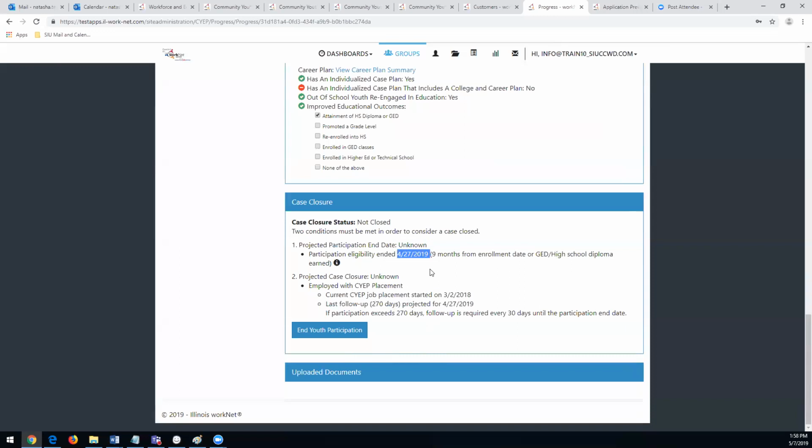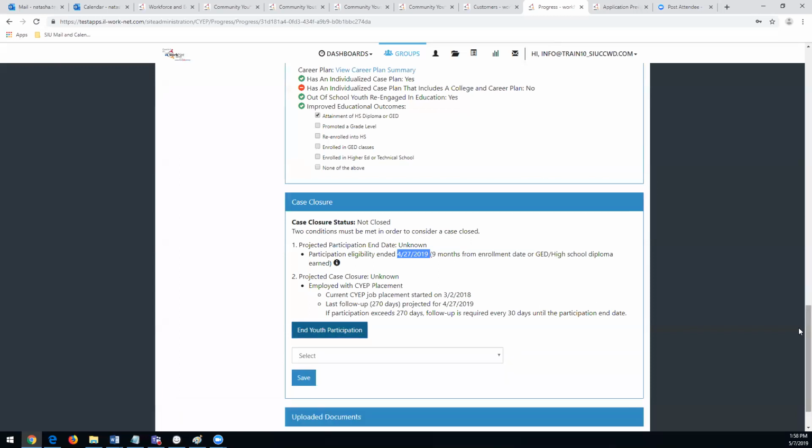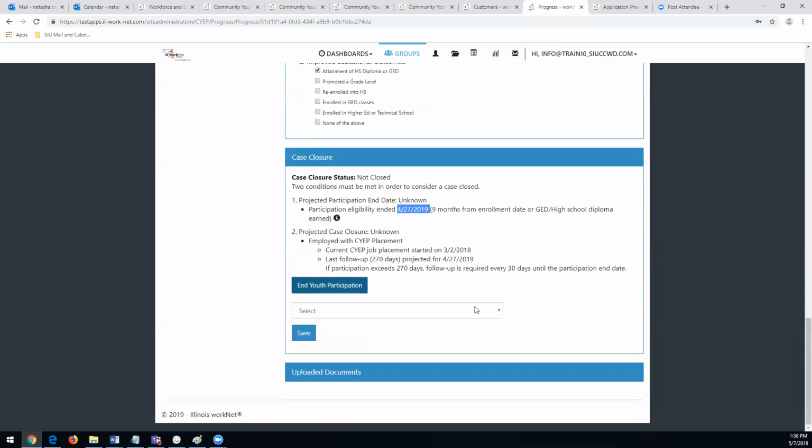But it doesn't mean you have to wait until those projected dates. If your person is good to go, they're employed, and they don't need any other support services, you can select to end that youth participation and identify one of those areas as either they're not placed with an employer and they're not working towards employment, either you're unable to verify their employment, or the youth is employed and follow-up is complete.